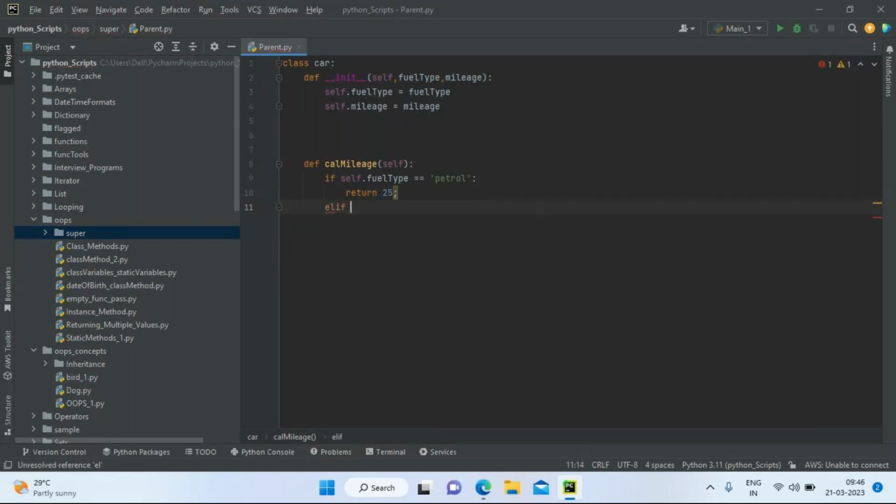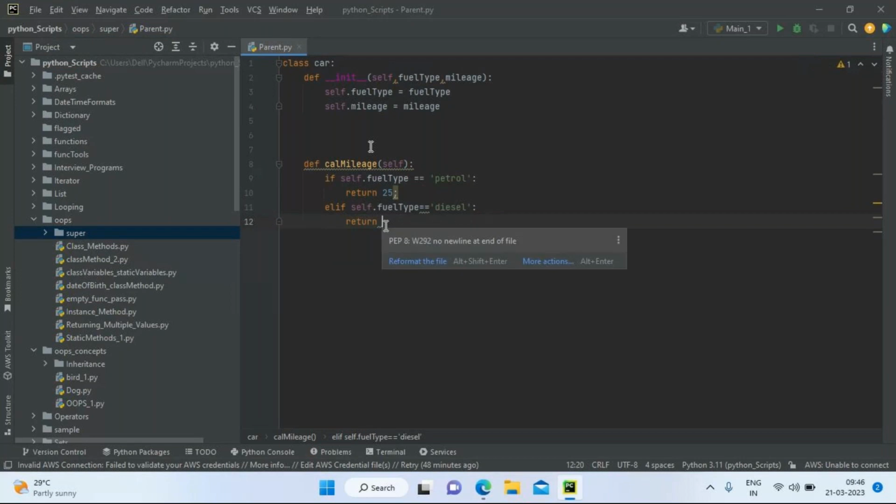Make it elif fuel type is diesel. It's going to give some 28 kilometer per hour.